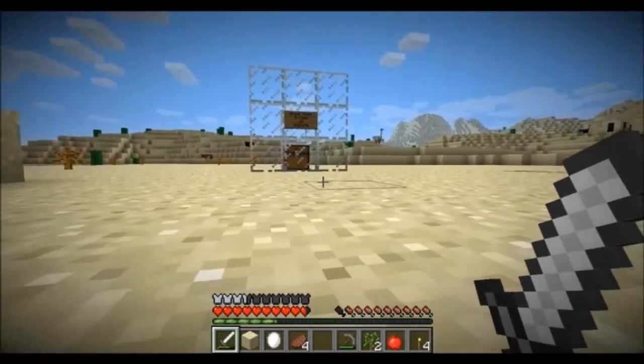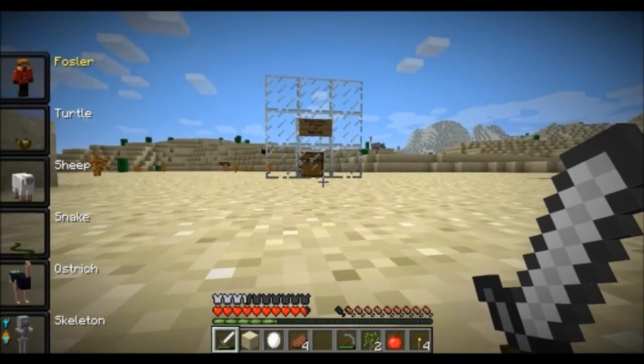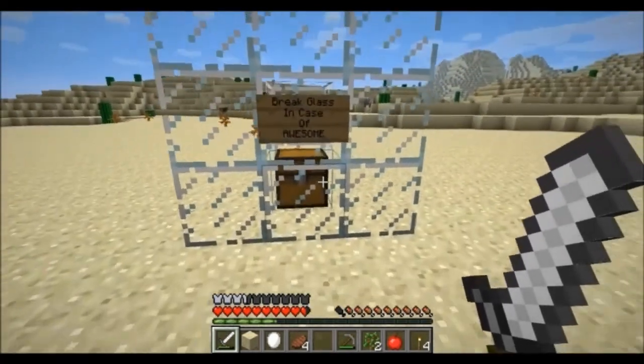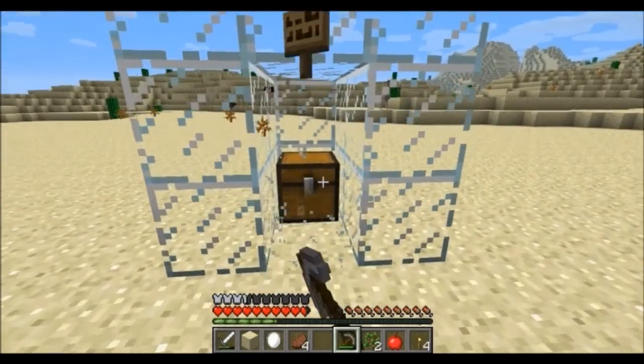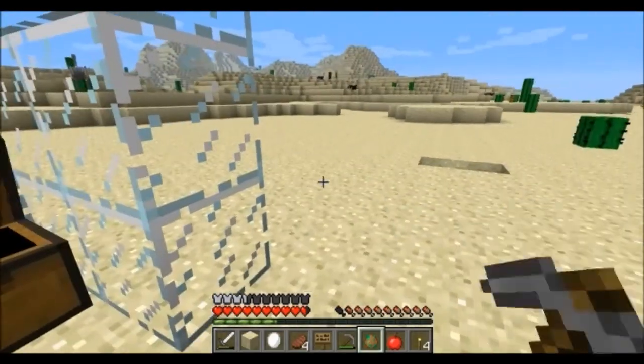Now, I'm gonna switch to my character here. Where am I? There I am, alright. Now this is Break Glass in Case of Awesome. Oh man, I wonder what this could be. I wonder how magnificent it is. It is! Oh, a wyvern egg. Well, let's just take a look over here.